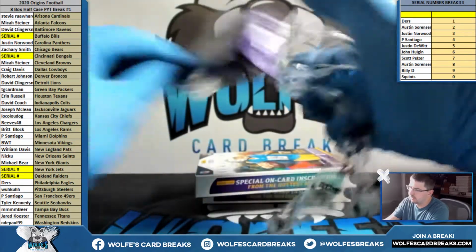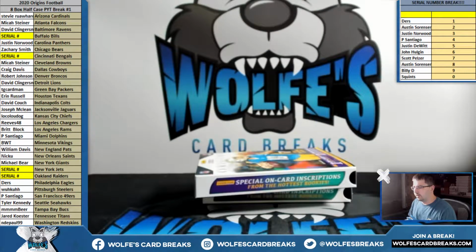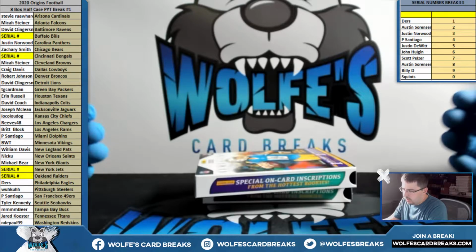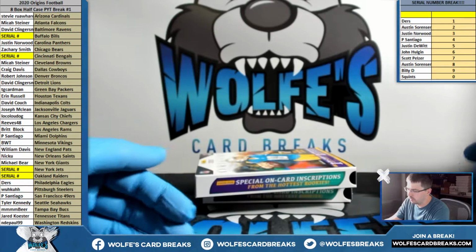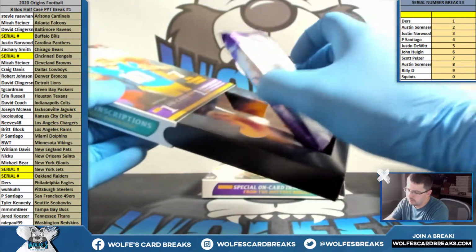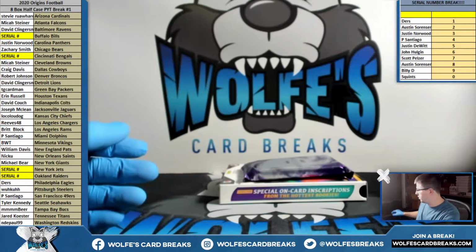I think with products like this, you've got to think these products are mapped out and started months and months in advance. So I think you're going to start to see some of the initial COVID restrictions, and not having the rookie premiere, not being able to sign cards at the rookie premiere, start affecting certain breaks or certain products more than others. And I think Origins is one of them, on-card autos. You'll definitely see some of that more in some products than others.